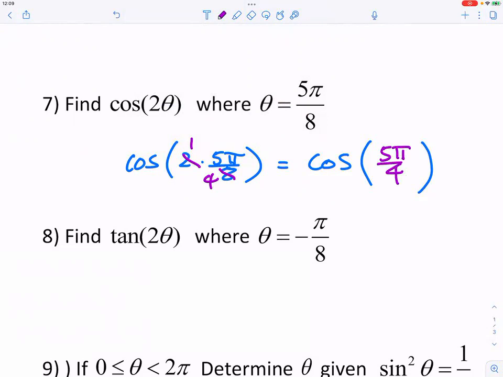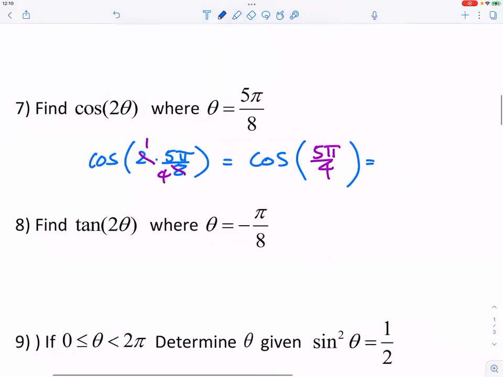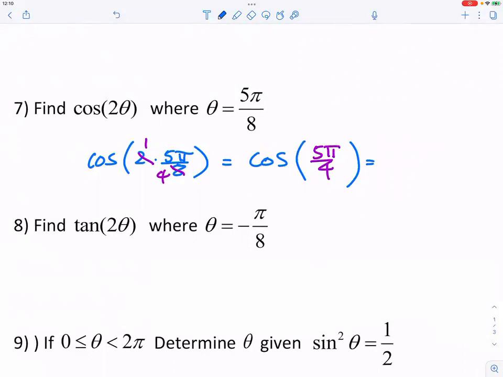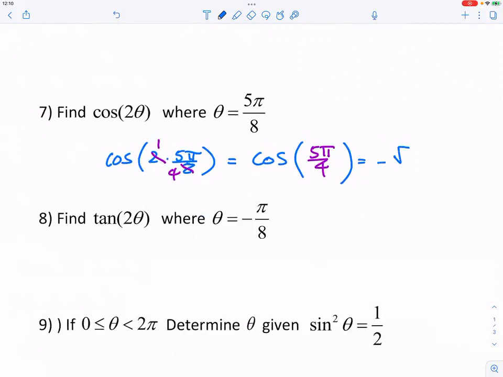But if you make a number larger and then try to reduce it, that's just more work, more thinking, making your job 10 times harder, which is not what we want, right? We want things to be easier, not harder. So always simplify before you multiply, all right? And cosine of 5 pi over 4, just like the questions from yesterday, is negative root 2 over 2.